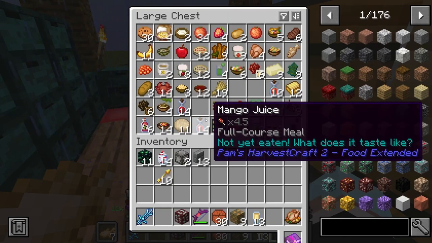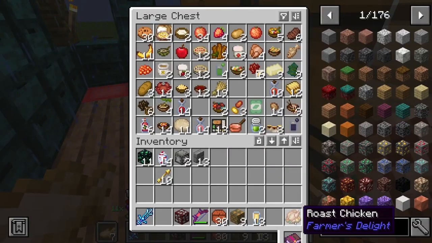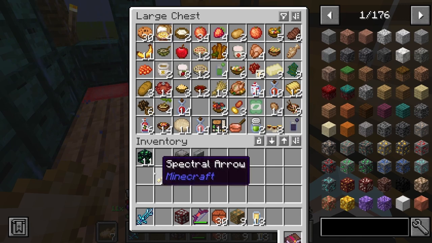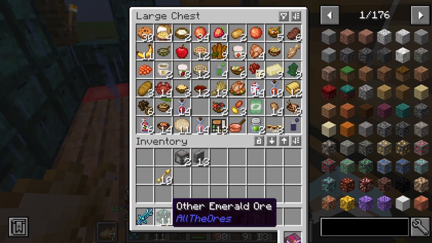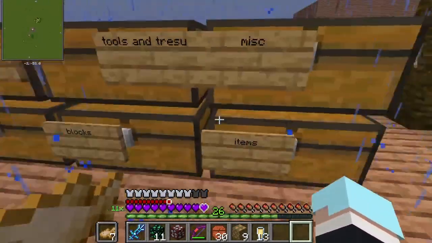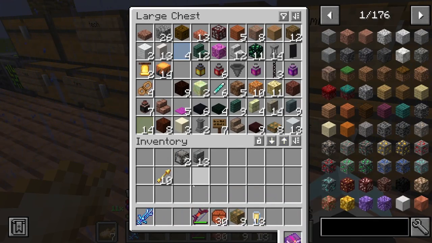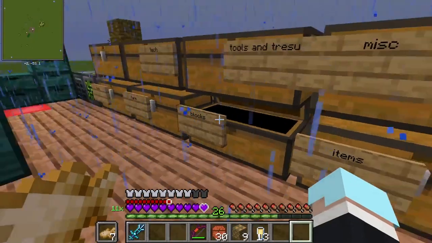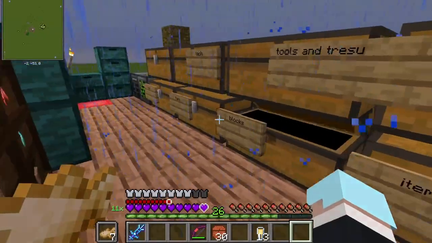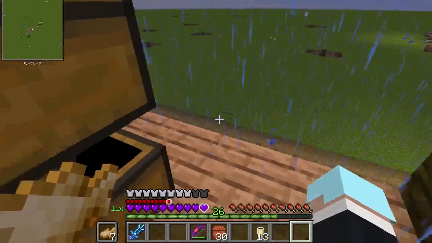A roast chicken. Can I eat this? It doesn't seem to be letting me eat it. It doesn't show how much hunger it does. Oh well, who cares? Other emerald ore. Osmium nether ore. I kind of want to put this in blocks, but I also feel like I should just mine it up. We'll just put it in blocks for now. While we're at that, actually. There we go.